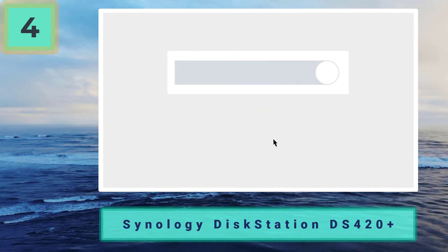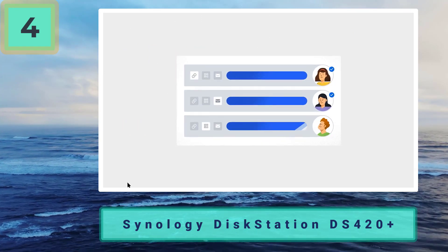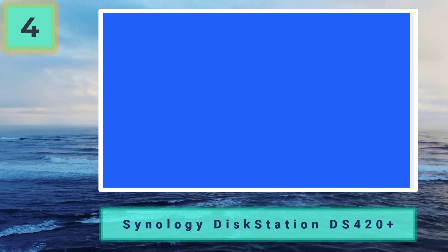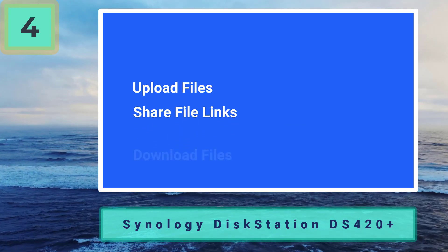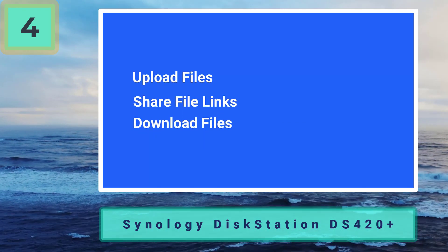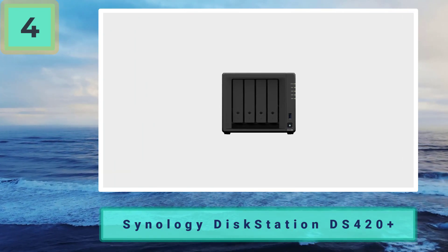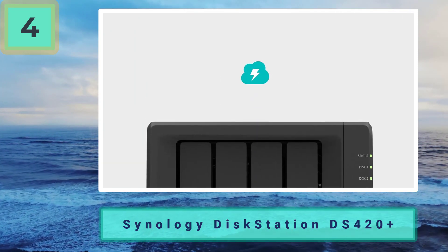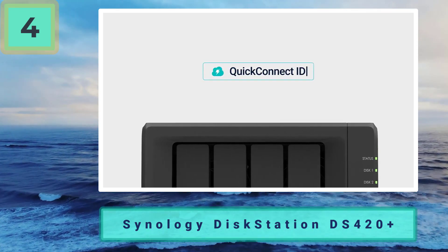Although this model was just as fast at reading files, it was a bit slower at writing them. For people archiving years worth of home video or personal photographs, or film buffs with large collections, the performance shouldn't be a problem. But anyone who has professional demands or who expects to be working on NAS-based files would be sacrificing useful speed just for the interface.